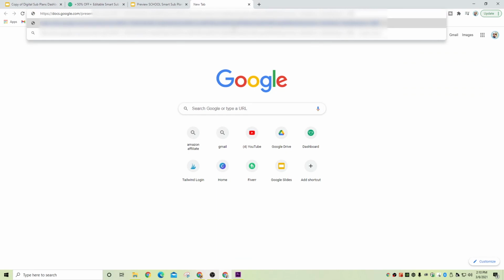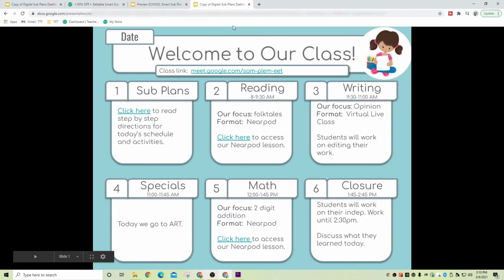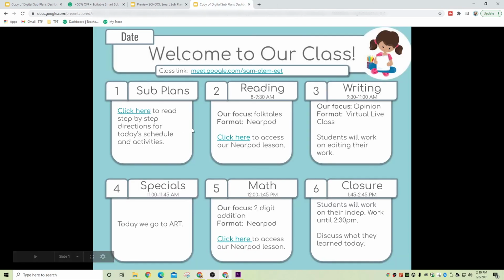If I was to give that to my sub right now, it would look like this, and this is what they would get, which again has everything clickable for them, ready to go. It's not a weird file format or anything like that, so your sub will be able to start using it right away. Trust me, they'll be so happy to receive a simple to follow infographic versus a long and boring Word document.